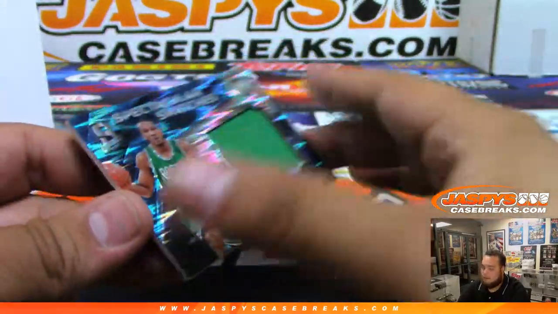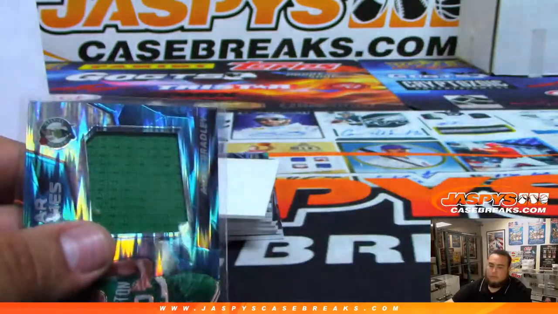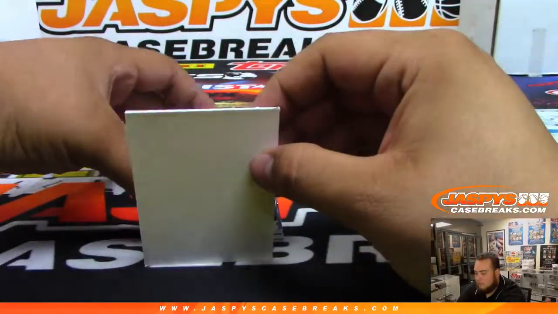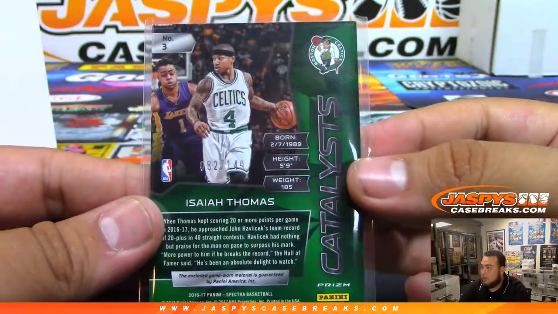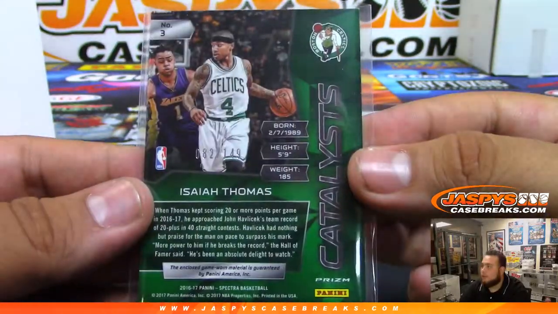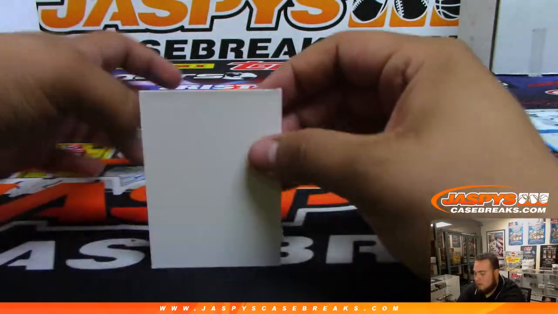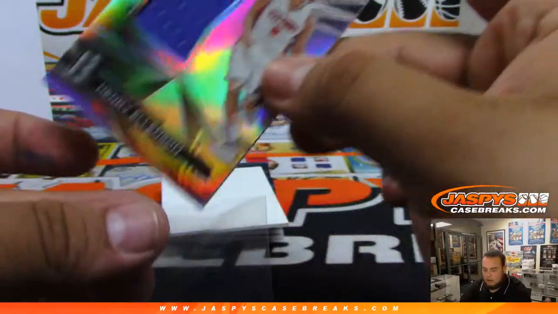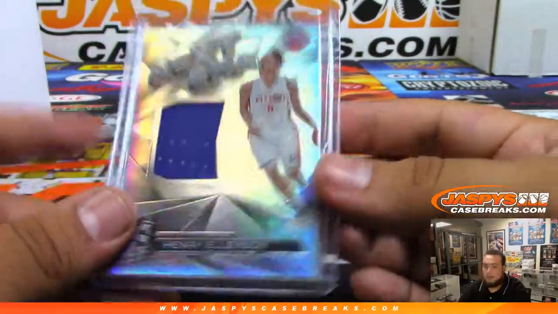Spectacular Swatches, Avery Bradley. That is 13 of 99, so spot 3. Barry Roberts. Isaiah Thomas, Catalyst Relic. That is 82 of 149. So spot 2. Jeff. Henry Ellison, Next Era. /149. So spot 3.